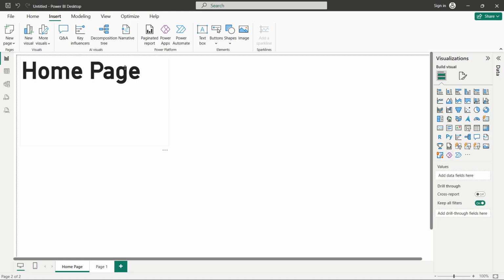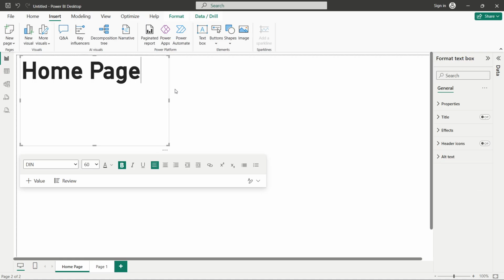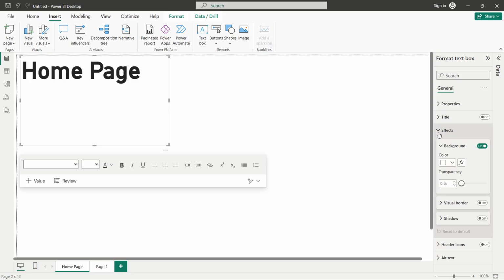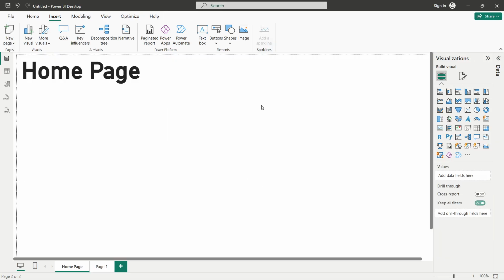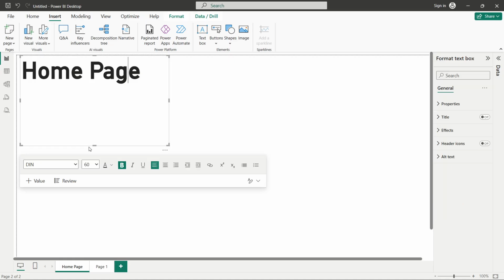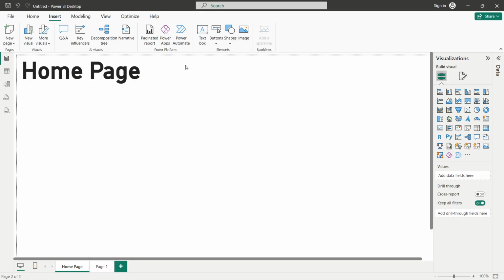For me, I'm just going to leave it like this, and of course you can customize it however you want to. Even here on the right hand side, if you want to, you can title it, give it some effects, etc. to actually make it a bit better. Now here, that's going to be it for this tutorial because I'm not going to waste your time. Now when you do that, you can of course add different things on here. You could do like different text, you could do explanations, like some descriptions, whatever you want to do.